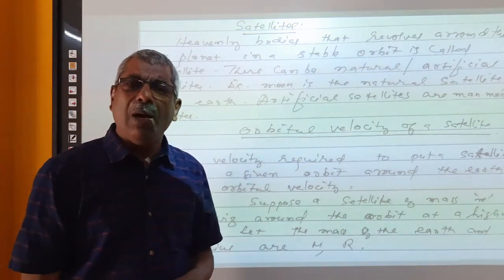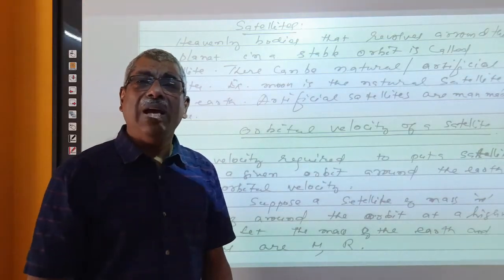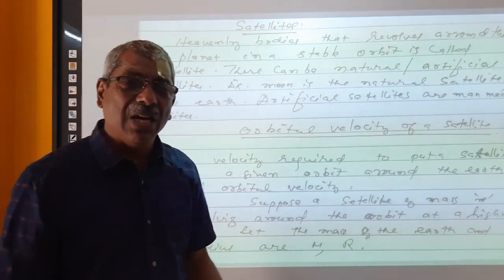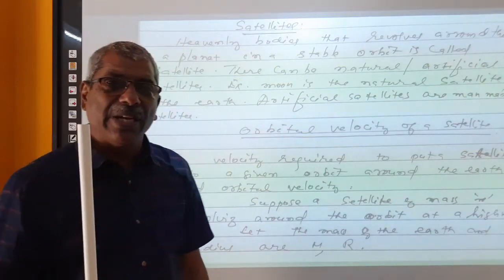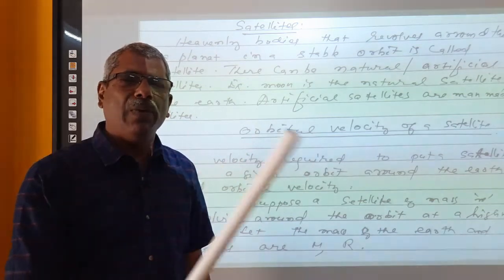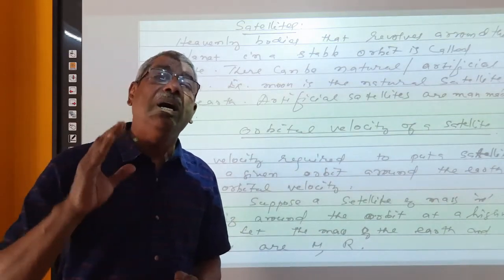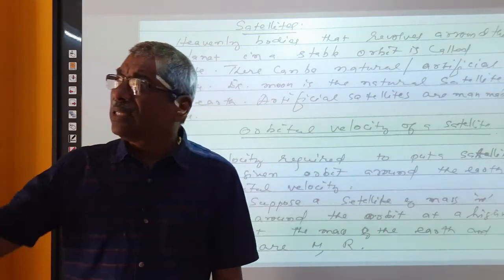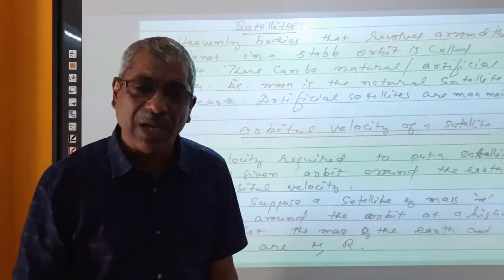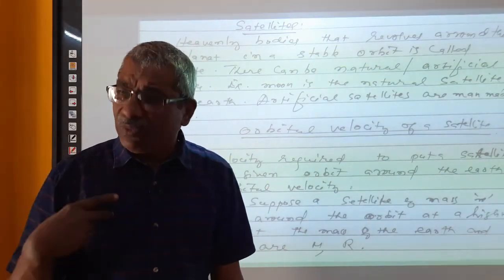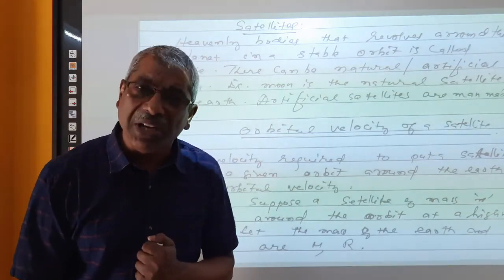So satellites are very useful man-made objects which are set into the orbit of the earth. In fixed orbits, these bodies are moving. They are called artificial satellites. Among artificial satellites, sometimes they are also called geostationary satellites. Geostationary satellites are those equatorial satellites whose time period is also 24 hours, the same as the time period of rotation of the earth. So when you stand at a particular place and see this equatorial satellite, we see that the satellite is standing at a particular position. It is actually not standing, it is also moving. But the observer and the satellite both are moving with the same speed. Therefore, we see that the satellite is always stationary, right?